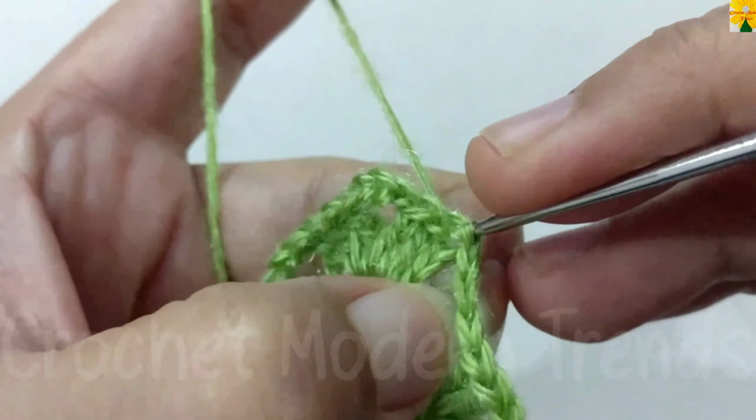Chain 1, 2, 3. Into the next chain space of 3, join the stitches with slip stitch. Chain 1, 2, 3. Skip this chain space of 3. Front post double crochet 1, front post double crochet 2, front post double crochet 3. In between these two sets, we have to do chain 1, 2, 3. Now we have to continue the same pattern. So follow the same pattern and complete the round. We will meet again when this round would be completed.